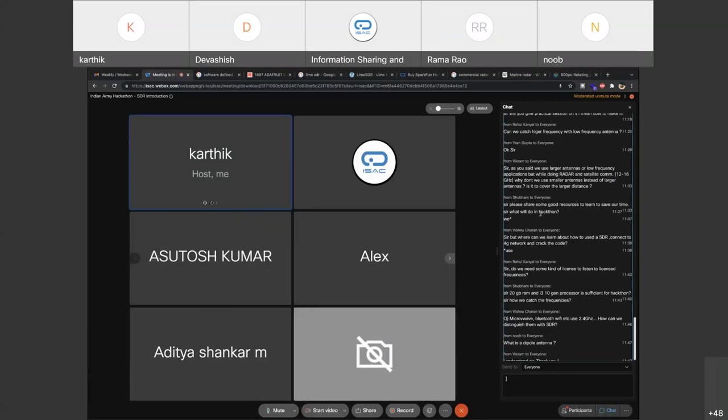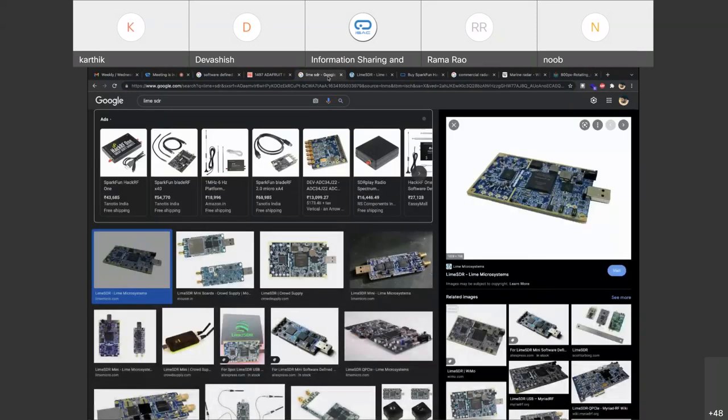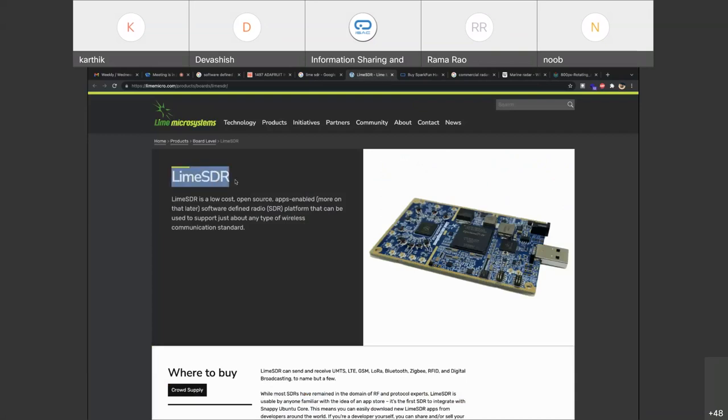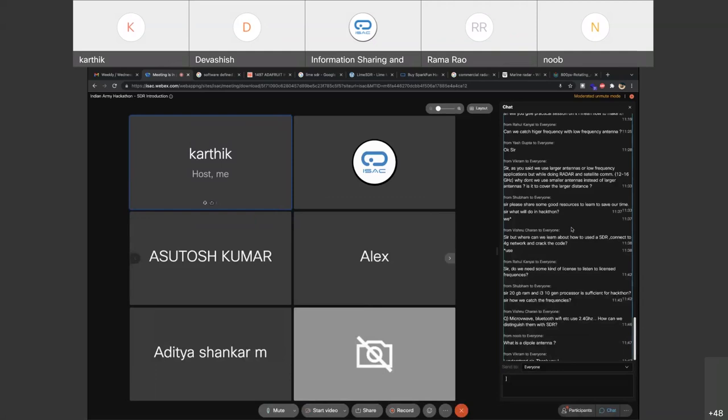So some good research to learn to save our time. So what do we do in the Hackathon? Good resources, in the sense, as I've shown you now, one thing is for sure: in the Hackathon, we'll be using Lime SDRs. What model number we'll be using, I believe that is given once you start participating. I believe after you cross level 2, you will get the actual information of which model of Lime SDR you are going to get for research and participation inside the Hackathon. And then, as I said, GNU Radio is something that you will be using. And if there are any resources, I'll paste the links down in the chat box.